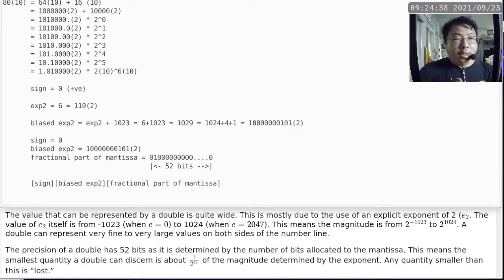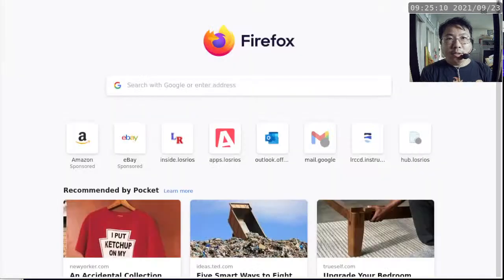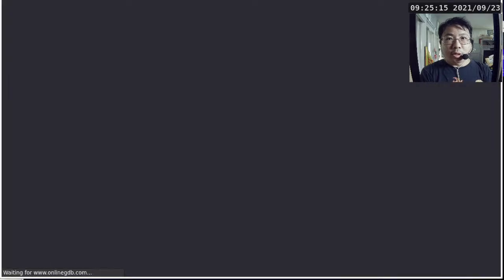Okay. So now the question is, well, Tak, you've mentioned all of this stuff here. How do we know that you are speaking the truth? How can we check something like this? So the next part of the lecture is really to show you how we can double check and verify all this stuff. There are several ways to do this, and I'm going to show you one way which is kind of obscure. It will basically test your knowledge of C and C++, mostly just your plain C. C is a subset of C++ for the most part. So I'm going to introduce you to online GDB.